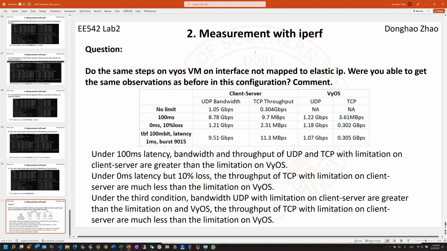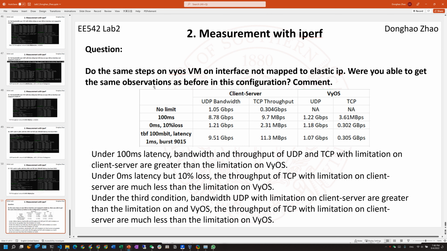So will you be able to get the same observation as before? Actually, no. Under the 100 milliseconds of latency, the bandwidth and throughput of UDP and TCP, which are these two values, with limitations on the client and server side are greater than the limitations on VYOS. So these two values are greater than these two values. So this is the first observation.